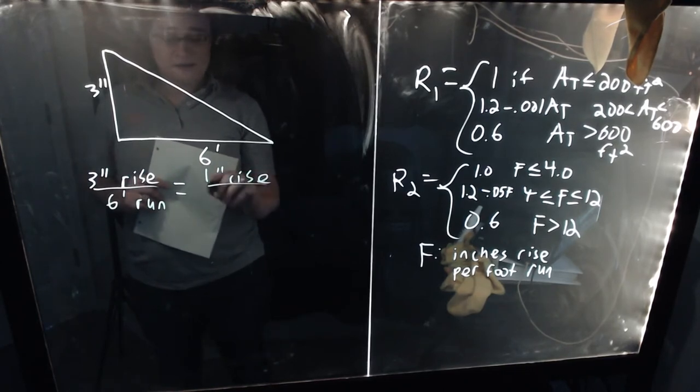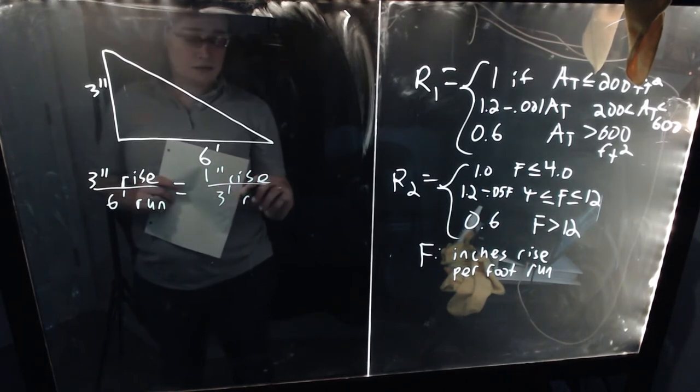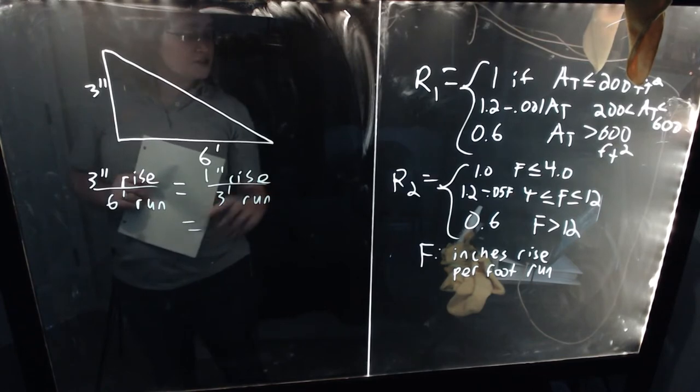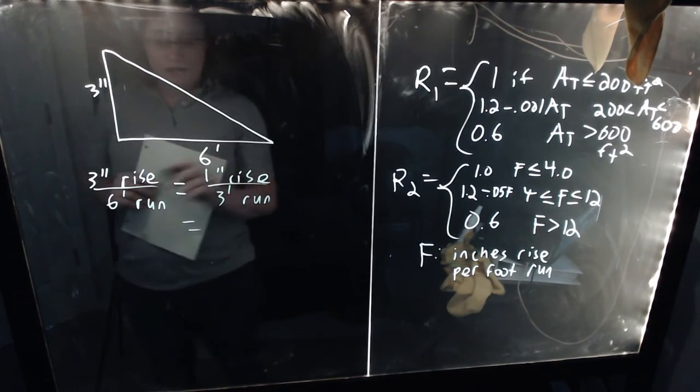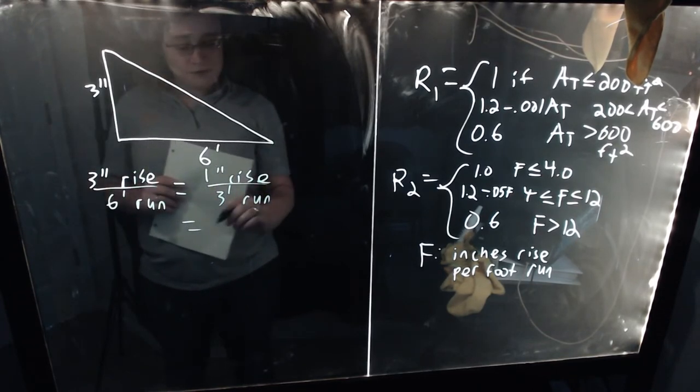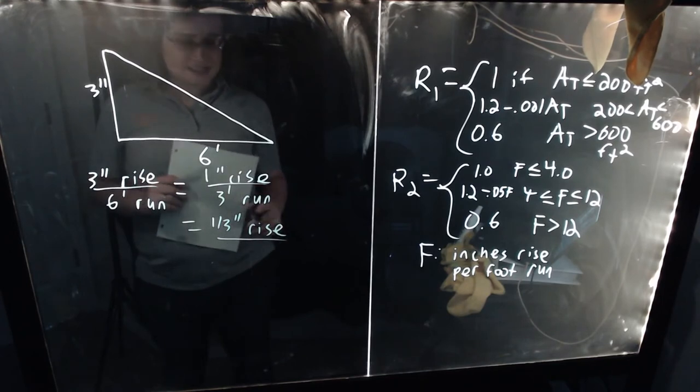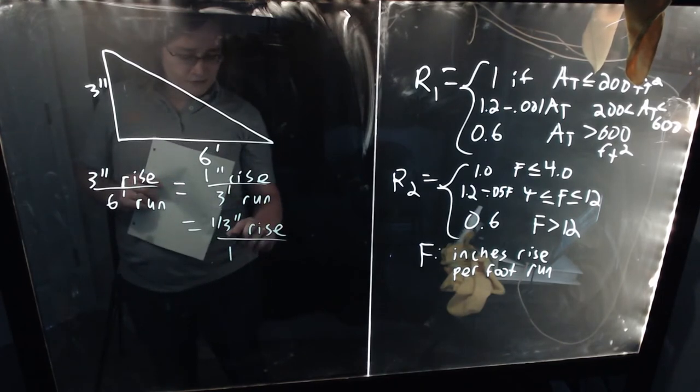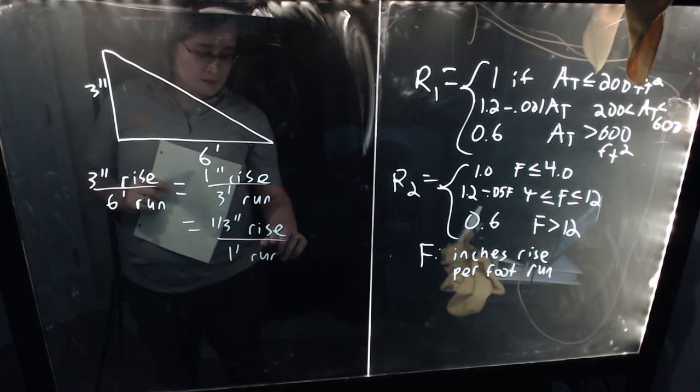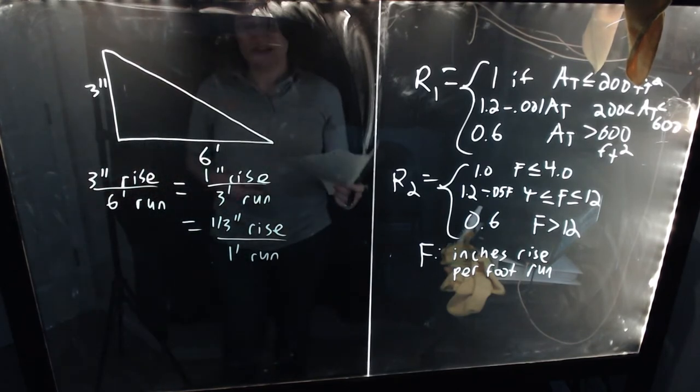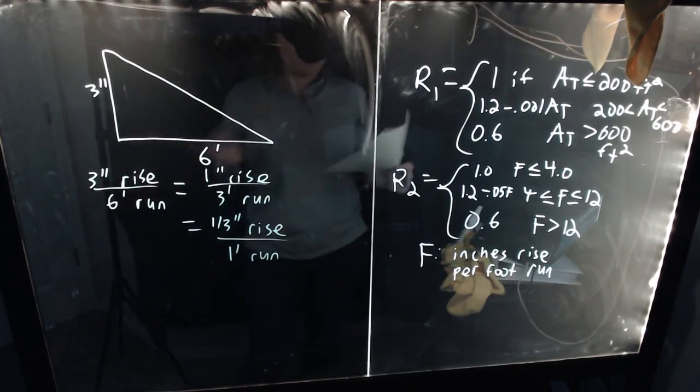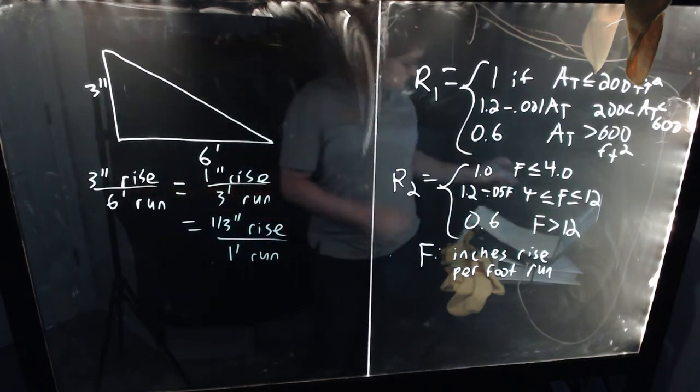So one way to think of this is three inches of rise over six feet of run. Rise over run. But we need to get this per foot of run, so we could then make that one inch of rise by dividing by three over three feet of run. Or alternatively, we could say if we wanted to get this down to one foot of run, we could say this was one-third inch rise. So this would be a very flat roof, this is not to scale of course, of one foot of run. So basically, you just normalize your rise over run to one foot of run.